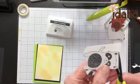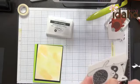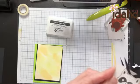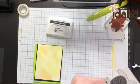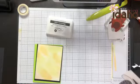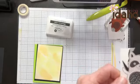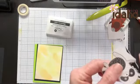So I want to put a little bit of... All right. See, I need a... Cooks have a sous chef. I need a sous chef to come cut this stuff out for me. Or basically just a lackey. Who wants to come help? I'm calling for volunteers to fly to Idaho and come fussy cut for us. Yes. I love to fussy cut, actually. Coloring and cutting is one of my favorite things. Don't judge. You know I could do it for hours. Love it.